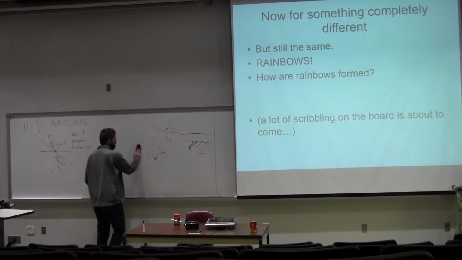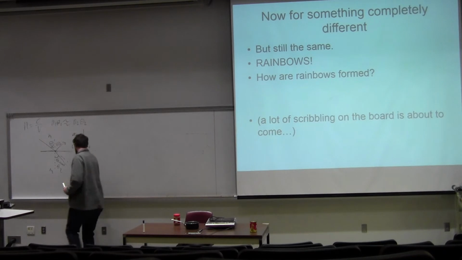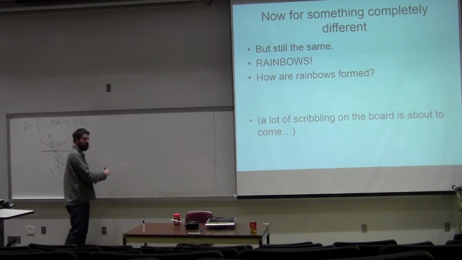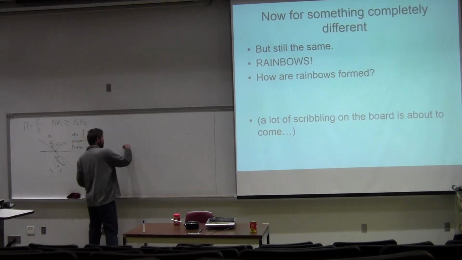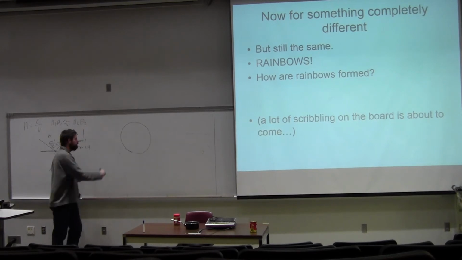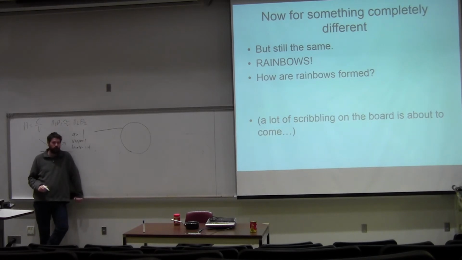All right, so let's imagine a water droplet. Now I'm going to magnify the water droplet quite a bit, and I'm going to pretend it's spherical. It's not. All right, there's my water droplet. Now I have light that is white light. White light is the combination of all colors of light. This white light is going to hit the surface of the water droplet. Now at this point, the index of refraction changes, but the change depends on the wavelength. For some wavelengths, it might be 1.45, and some wavelengths, it might be 1.35.